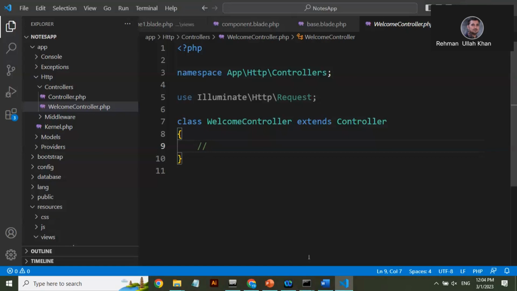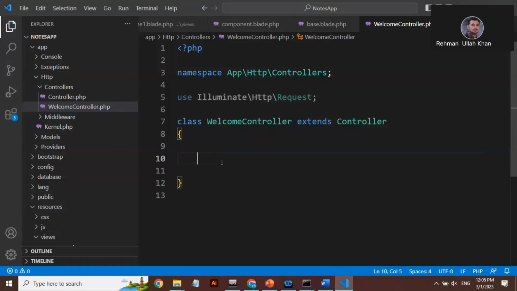So now we are simply learning how to create a controller, how to define a function in it, and using that function how to display some view. Now here in this controller we will create a function.